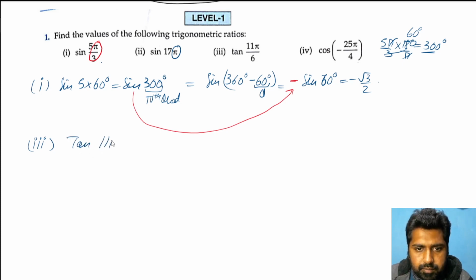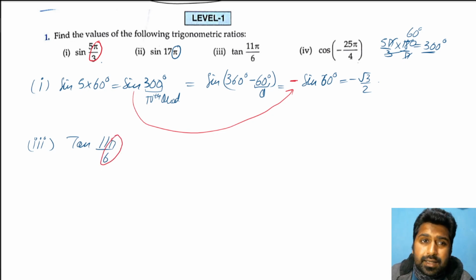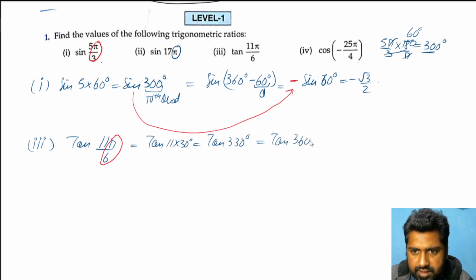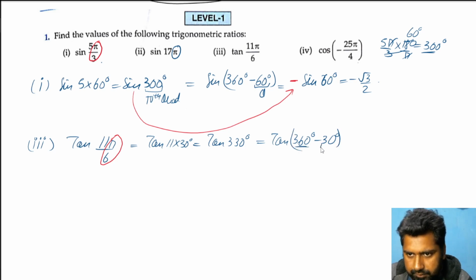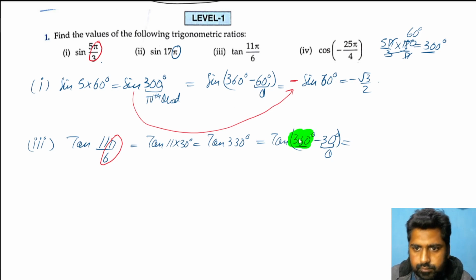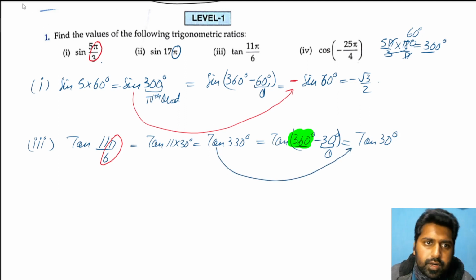Tan 11 pi by 6. So I told you that if you remember these values, you can convert. Pi by 6 is 30 degree. So 30 into 11, you will get directly tan 11 into 30 degree. That is tan 330 degree. Again, it is closer to 360. So tan 360 degree minus 30 degree. Okay. That's your theta. Now 360 is involved, so don't do anything. Means no changes. That means tan remains tan. So tan 30 degree. All I have to do is decide which quadrant it is and decide the positive negative.